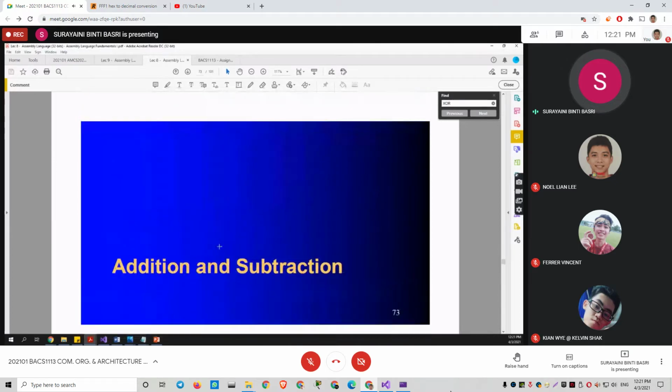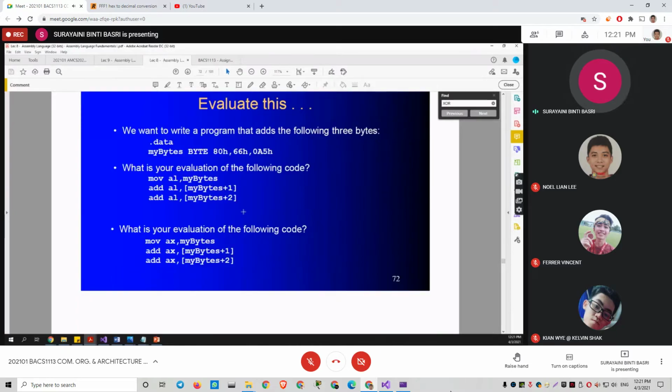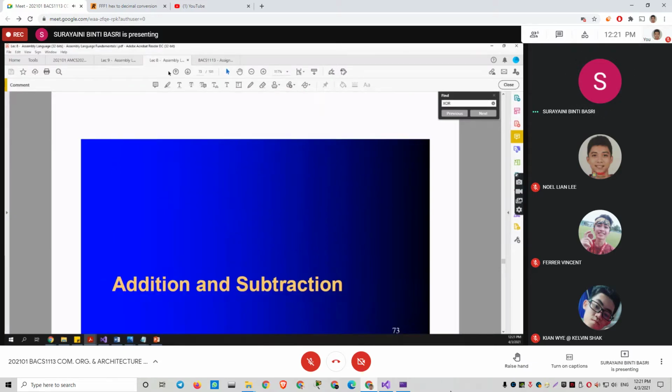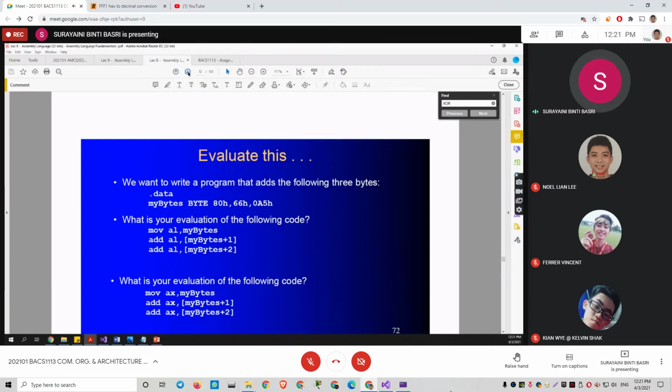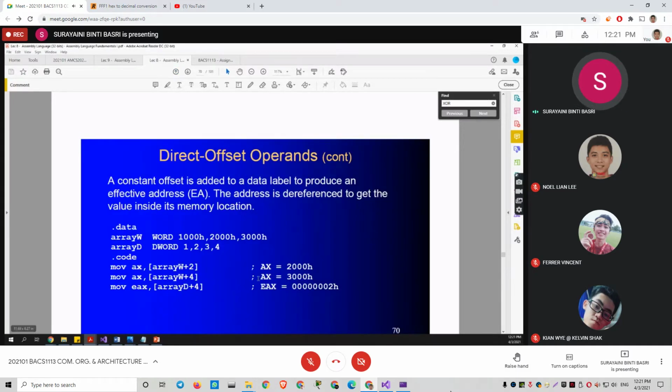This one, if you guys can see, the array is only telling us how to get the value, or how to rearrange the array values or array elements. Okay, so this is how we can arrange our array elements.